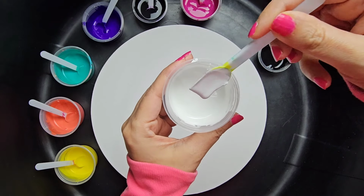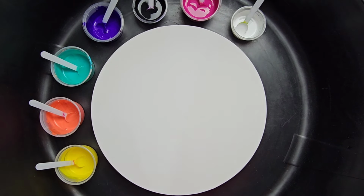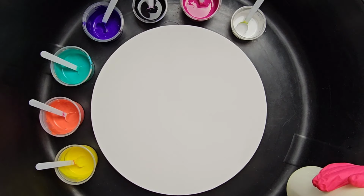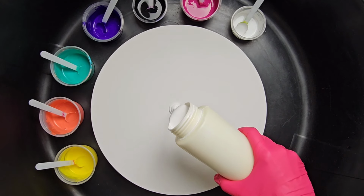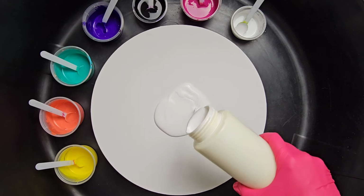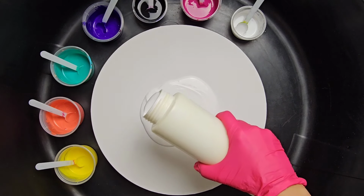This is my cell activator. It's Aussie Floetrol with titanium white from Amsterdam, and that's a 3:1 ratio. So I'm ready to put down my pillow paint, and the pillow acts as a supportive structure, so it goes down on the lowest level, straight onto your canvas.